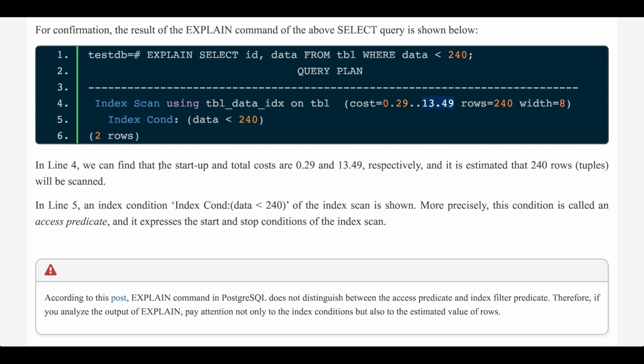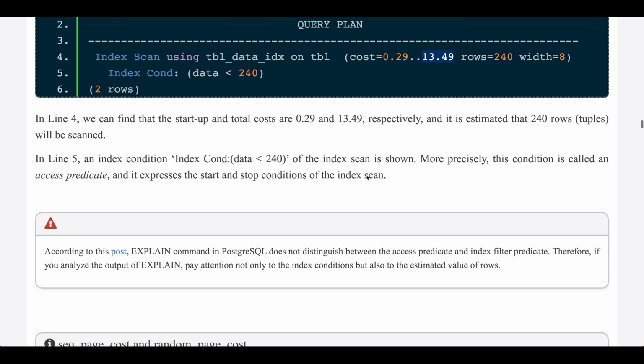In line 4, we can find that the startup cost and the total cost are 0.29 and 13.49 respectively, and it is estimated that 240 row tuples will be scanned. In line 5, an index condition, index cond data less than 240, of the index scan is shown. More precisely, this condition is called an access predicate.